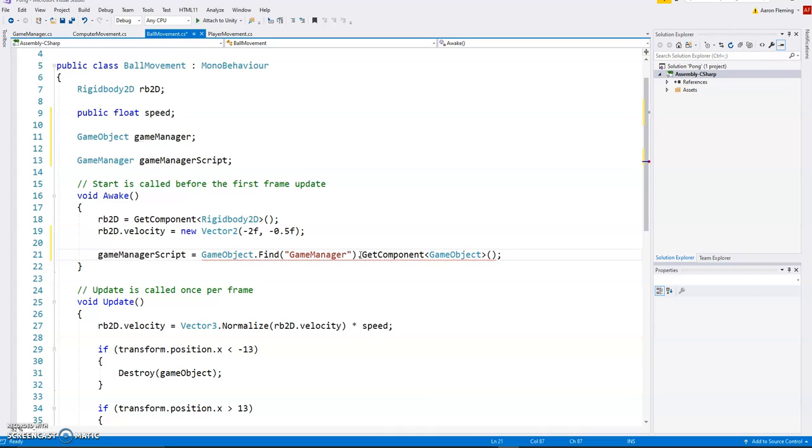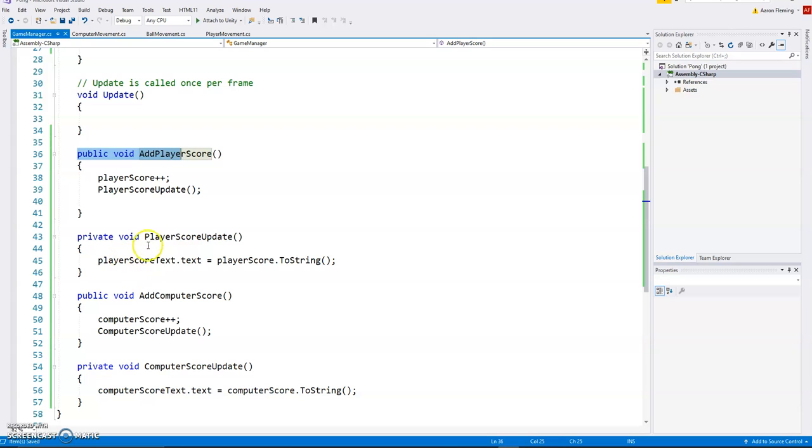Okay, is it upset about something here? It's upset about, oh, game object, game manager. That's what it's upset about. There we go. The reason why it was upset was because the game manager script has to be a game manager object, basically. So that's a component. That's what it was upset about there. So that looks good. Now we have access to the game manager script. And that means, we'll just save this here, just in case, it can find these things.